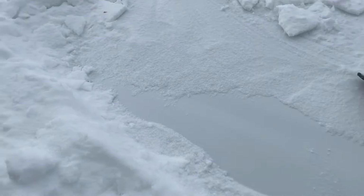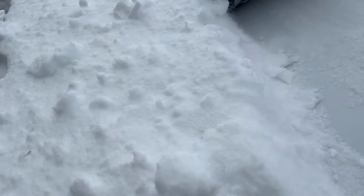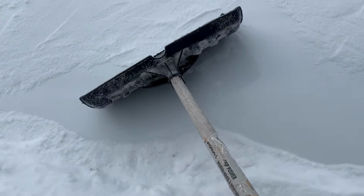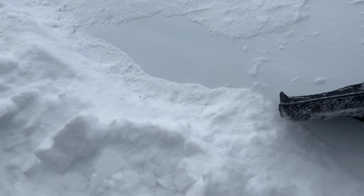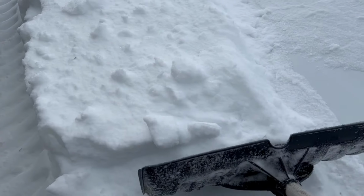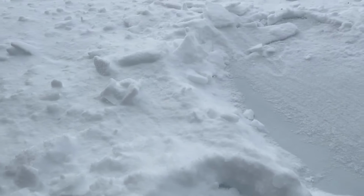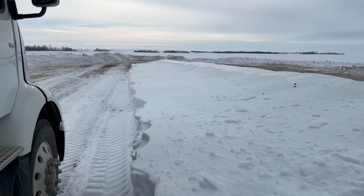So we gotta get as much snow off the bag as we can, because if it's not cleared, the snow will get wrapped in the roller along with the used plastic, and then it just takes up too much room. So just try to clear off as much snow as possible. It's really bad on this side because it's drifted so bad.